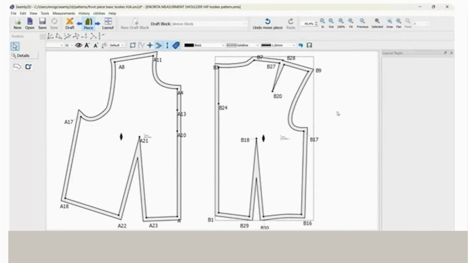So now we have all our pieces. In the next stage, I'm going to be showing you how to label your piece. You know that when you have pattern pieces, you need to label them. People have to know whether this is a back piece or front piece, or whether it is a sleeve, or whether it is a skirt, and so on and so forth. People need to know how many pieces of this are they supposed to cut. You can say cut, and people are supposed to know, are they supposed to cut on fold, or they're supposed to cut it.